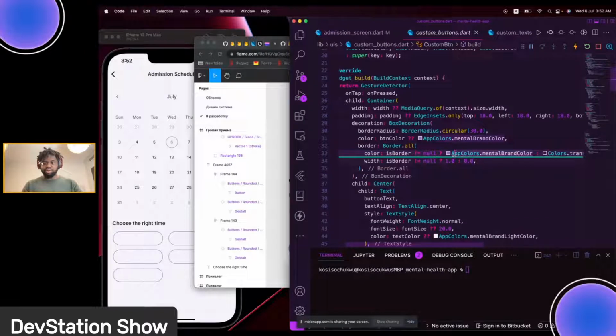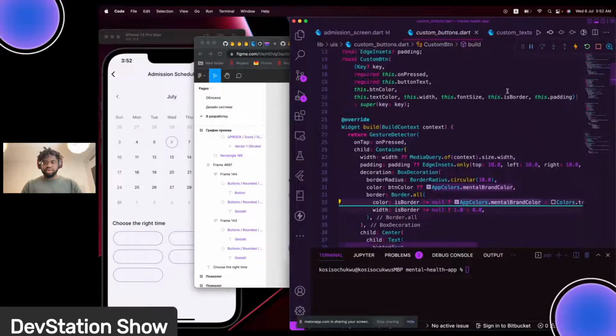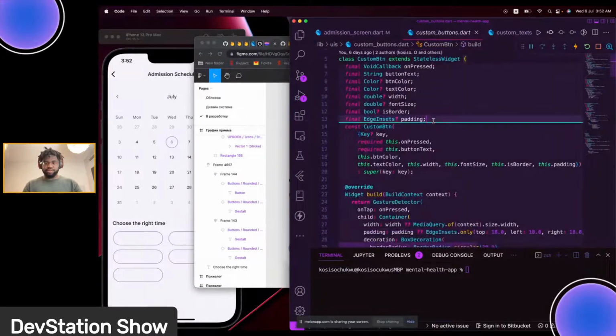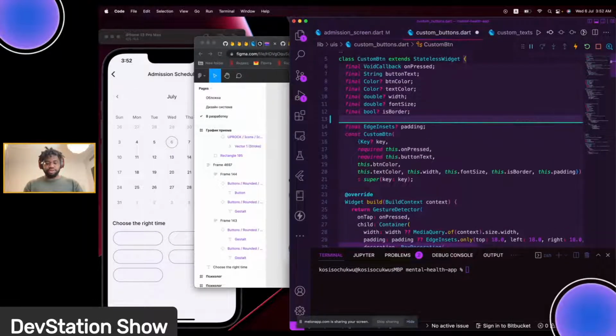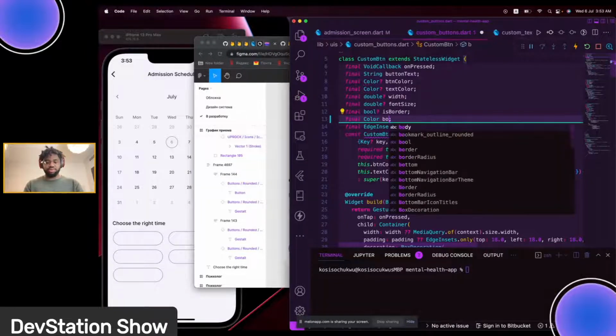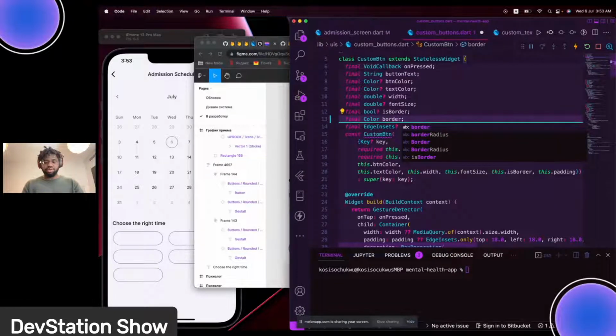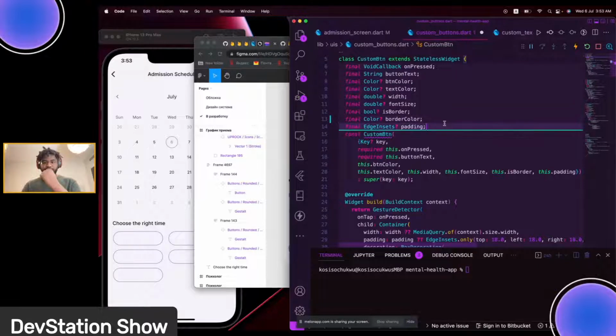What we could do is copy this, and in here have a final variable, which will be a color, not optional. So we call that border color. I think it makes sense to make it optional, since it's border color, so we're going to make that optional.